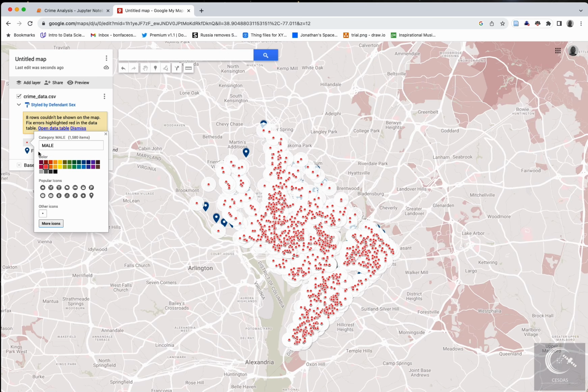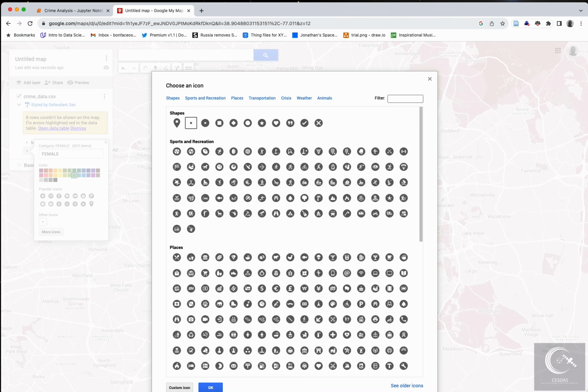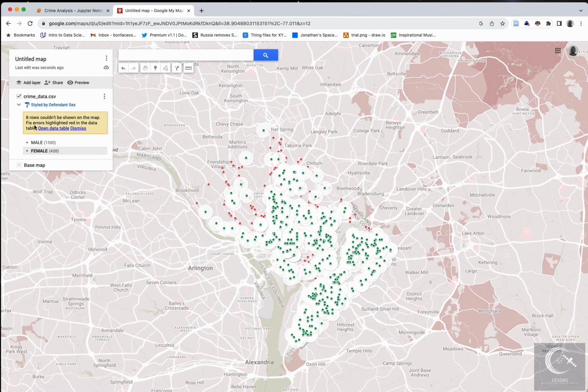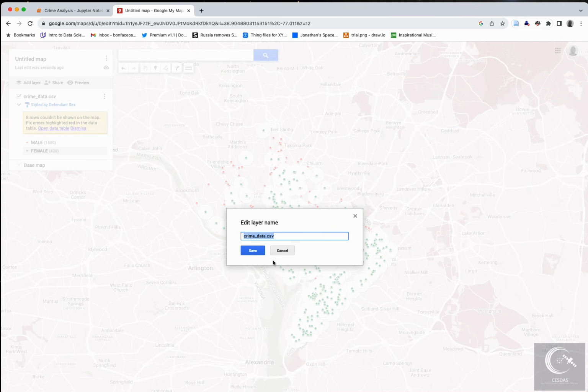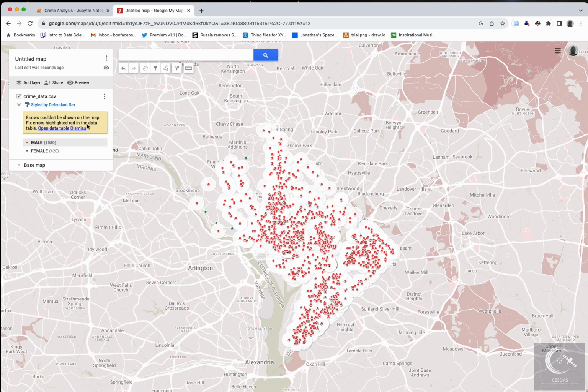And then I'll go back to female, I'll use green. Then use the same dots. Okay. And here you are, now we have got our data nicely displayed.